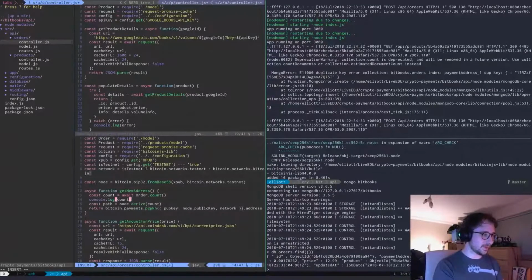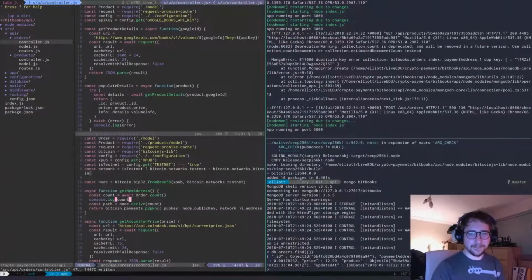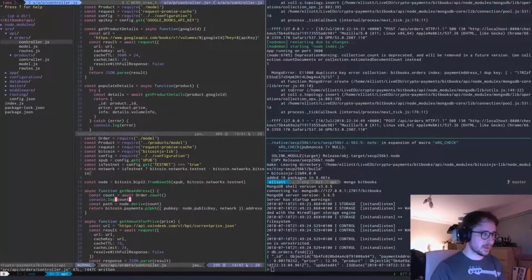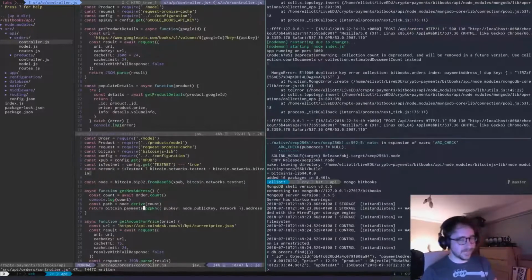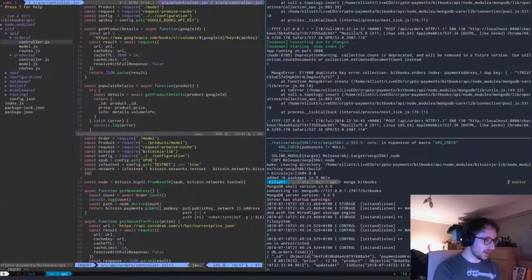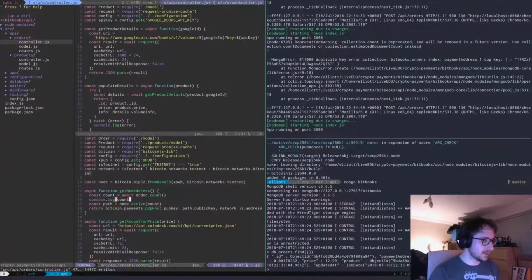Let's try console.count. One. So for some reason the payment address is, because we've only done node.public key. Let's do path.public key. Okay.